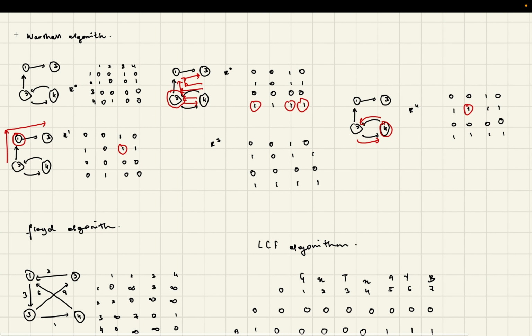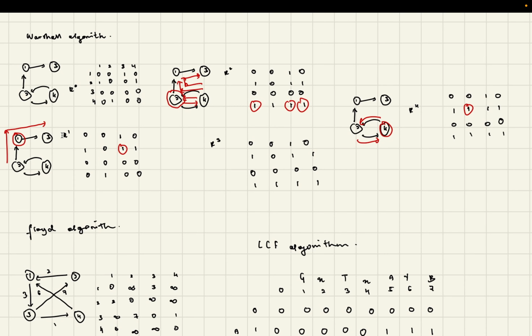So basically, in this algorithm, we have vertices and nodes, and in this case, we have 4 nodes, which are 1, 2, 3 and 4. First of all, we need to plot all the nodes in the matrices, and if a node has a direct direction to the other nodes, we put the value in the table as 1. For example, 1 does not have a direct direction to itself, so we put 0, and 1 to 2 does not have a direct direction, so we simply put 0. 1 to 3, 1 has a direct direction to 3, so we put 1 for the value in the table. So we fill in all the table until the last node, which is node 4.